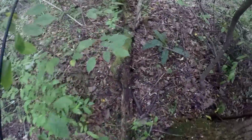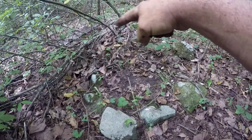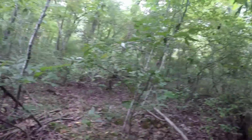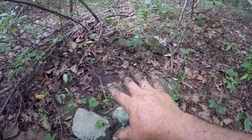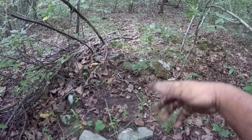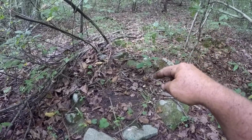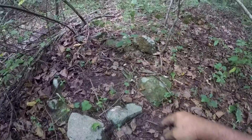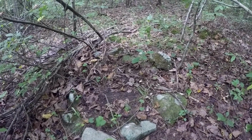This is really cool, guys. As you can see right here, this is an old fire pit. And if you can see the size of the trees that were around, there's no telling the story behind this fire pit. It's really right off the beaten path, out in the middle of the woods. There could have been some Indians or cowboys or some bandits, you never know. I would have loved to have been sitting around this campfire listening to the stories that were told. Look at that tree, this tree, that tree. That fire pit is probably 50, 75 years old. To know what was said around this fire pit would be really cool to listen to.